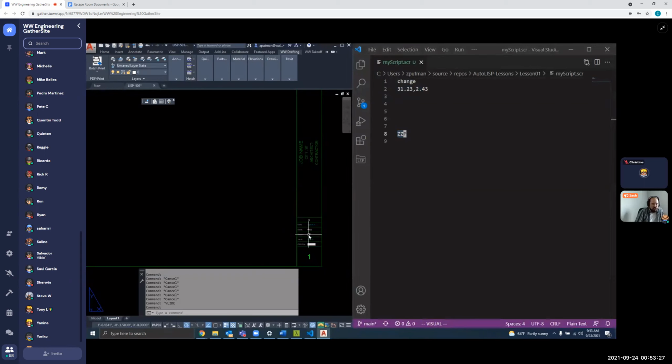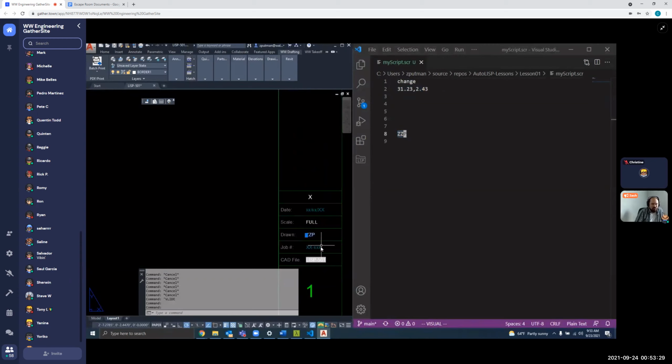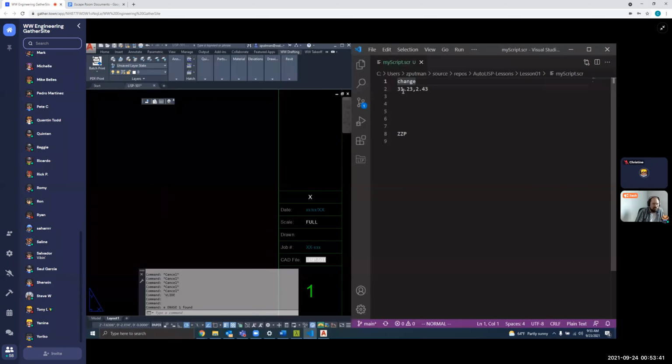Maybe there's no text there at all. Maybe someone went in here and just erased it. Now you have nothing to change, so you actually have to run a whole different command. You might have to run text, make sure the layer's correct, all kinds of weird stuff. So this script is very good at doing one thing in one specific situation, which fortunately for us happens all the time. But it is prone to breakage.